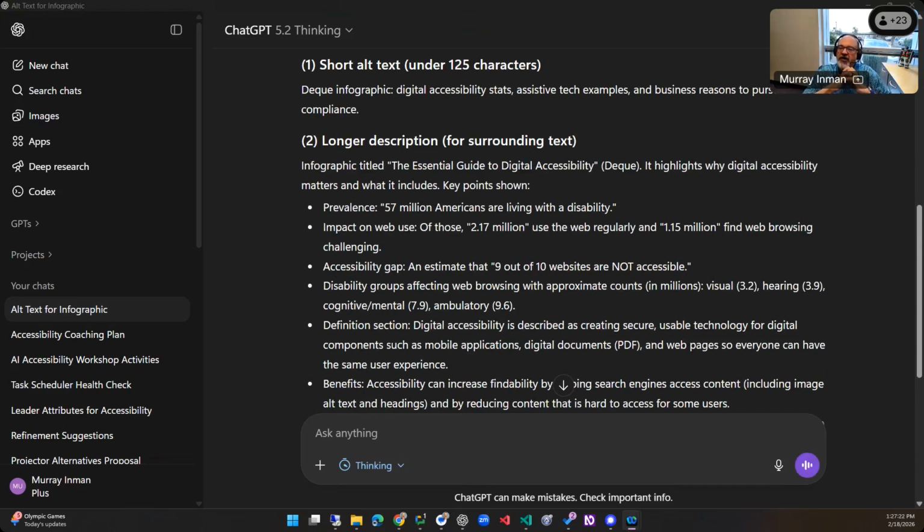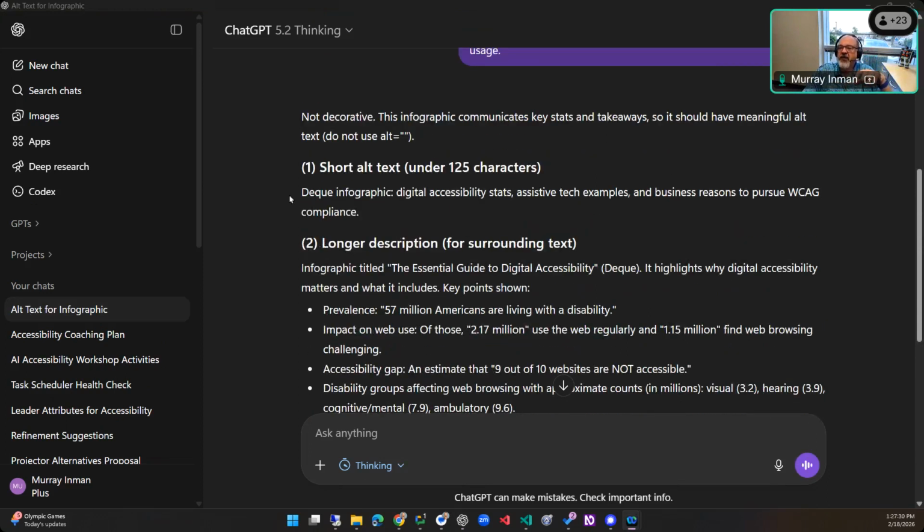So I tried it in ChatGPT, and it really is interesting how it will pick up different details. Like for the alt text, it actually said that this is a DQ infographic, which is the company that made the infographic. It has digital accessibility stats, assistive tech examples, and business reasons to pursue WCAG compliance.